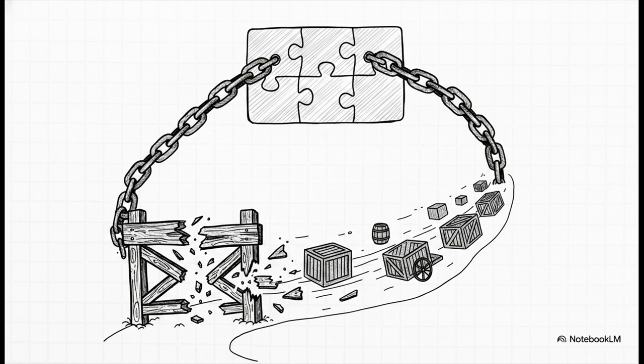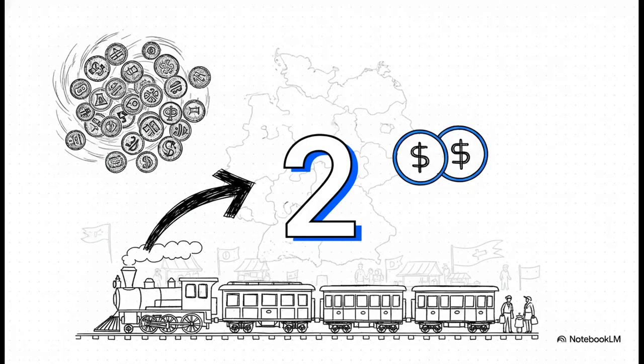By smashing those tariff barriers, they tied their economies together, making everyone realize, hey, we are so much stronger as one united bloc. I absolutely love this number. 2. That's exactly how many currencies were left in the German-speaking regions after the Zollverein worked its magic. Before 1834, merchants had to deal with a chaotic, mind-numbing web of over 30 different regional currencies. 30. The Zollverein slashed that down to just 2.